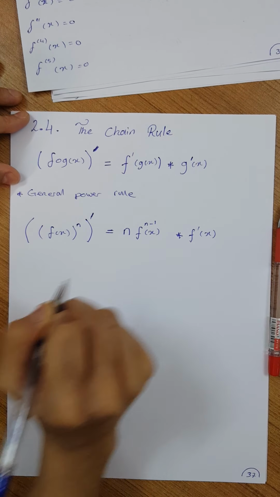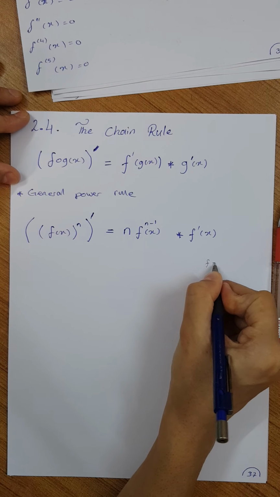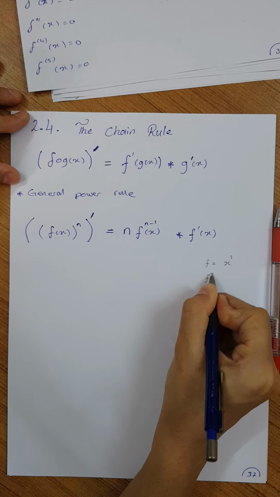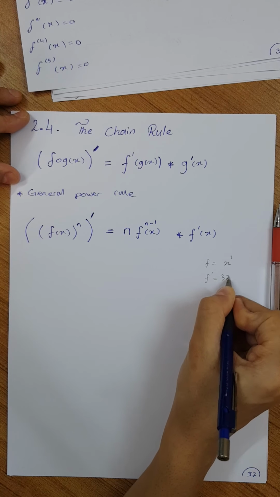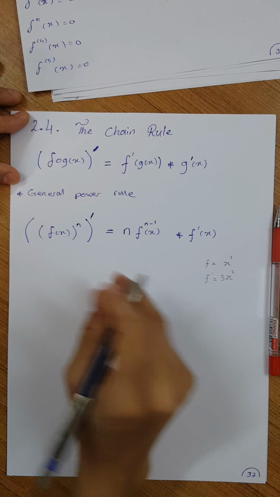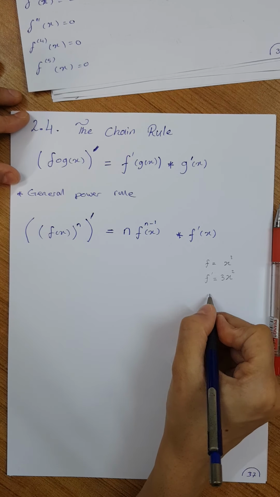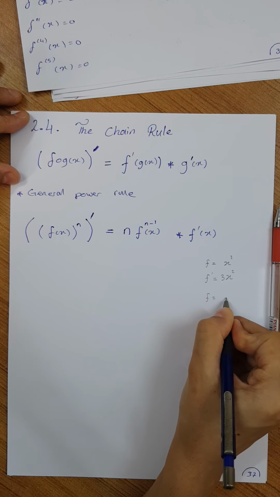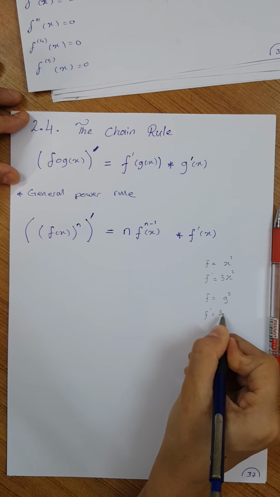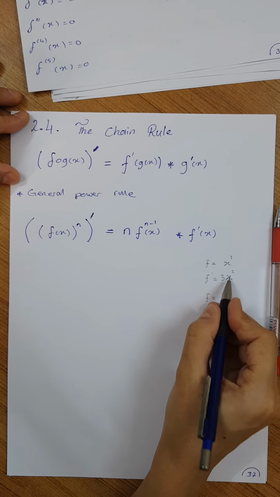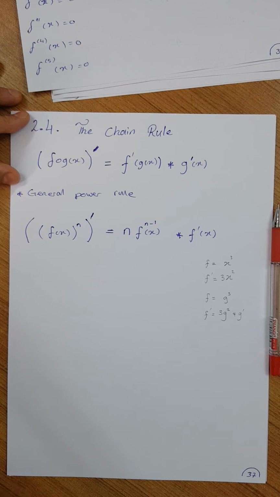multiplied by f prime of x. If you remember from the previous sections, when we had a simple function, for example, f equal to x to the power of 3, how were we taking the derivative of this one? We were simply saying that 3 comes in front, and the power of x is decreased by 1. Here, instead of that x, we have a function to the power of n, okay? So if you have, for example, f equal to g to the power of 3, how do we take that derivative? The derivative of this one is equal to 3g squared. But here, instead of the x, I have g, so I will simply take the derivative of g also, okay?